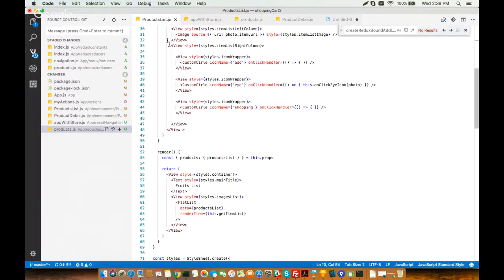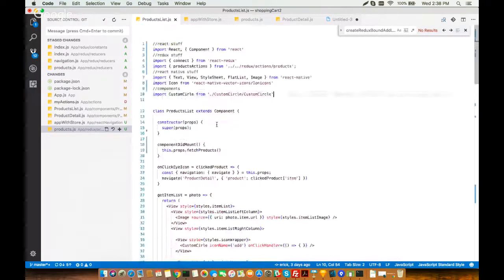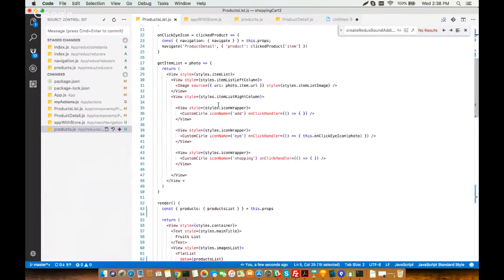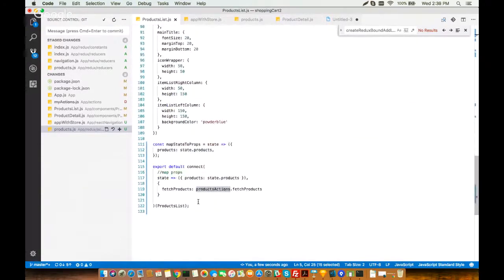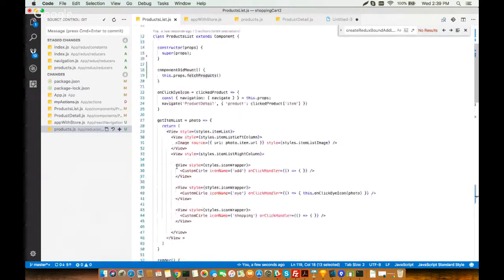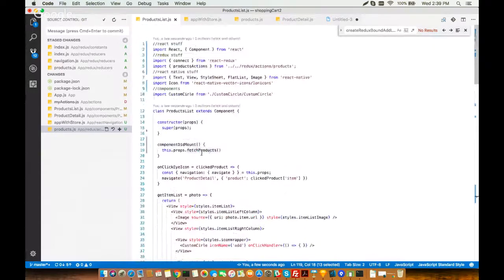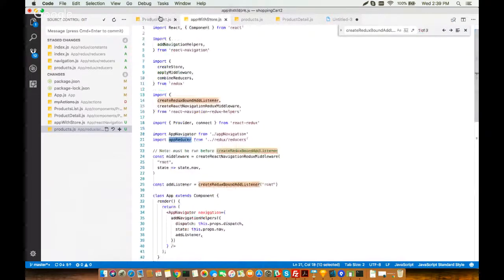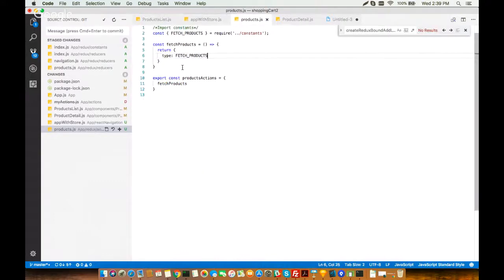Here, if we go to product list, we're importing the actions that we are going to use here. So we have products actions, and here we're mapping the actions to the component. Fetch products, state products. Okay, and here, once the component has been mounted, we just trigger the fetch products action, which is the one, this one.